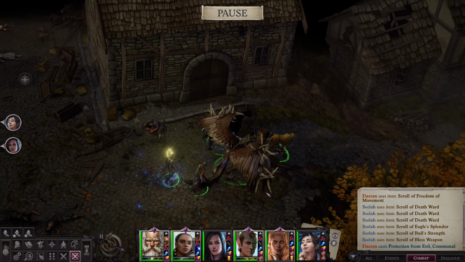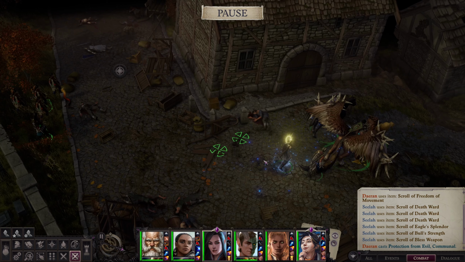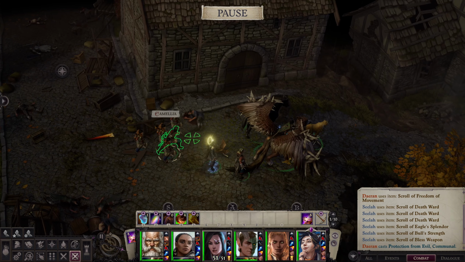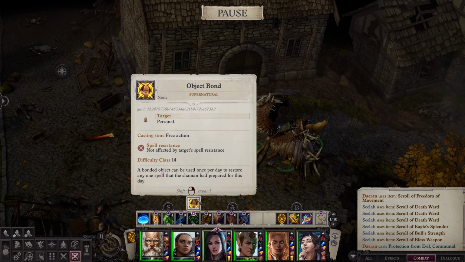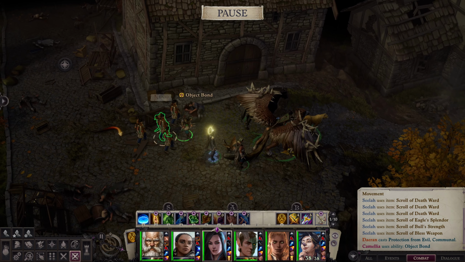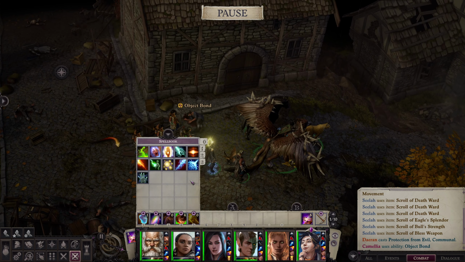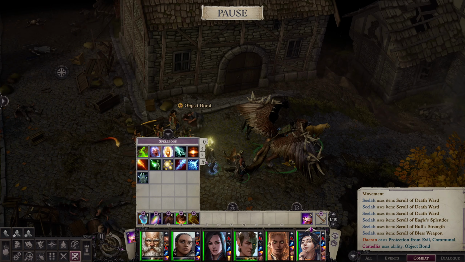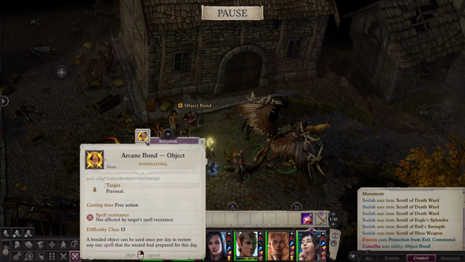Nearly forgot a detail here. I also want to give bull strength to Lan for some extra damage with his composite bow. But you can actually give me haste as well, because we have Bonded Holy Symbol.